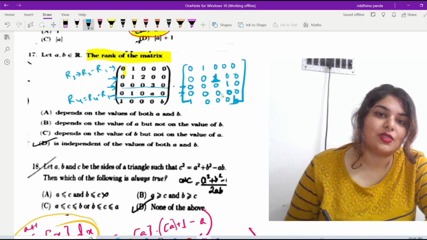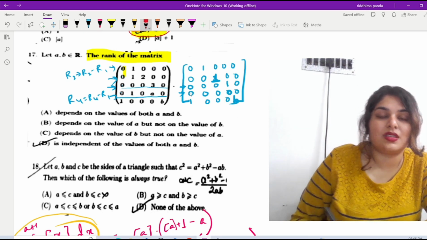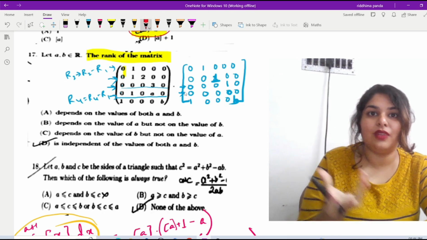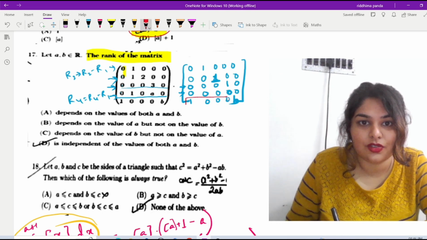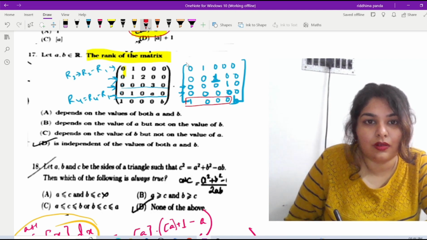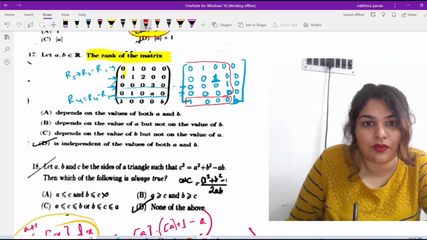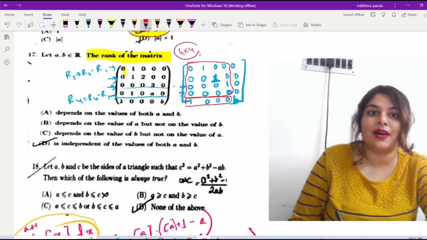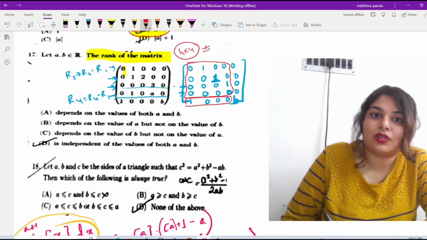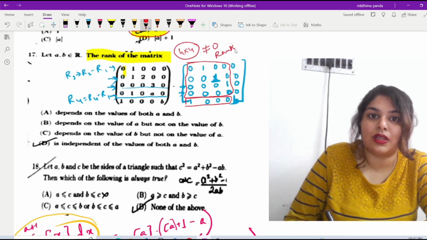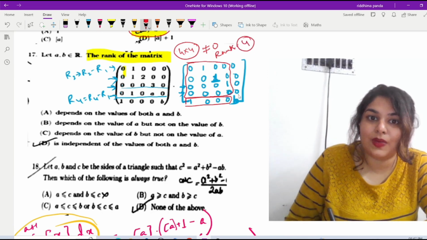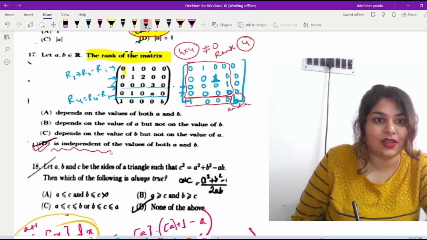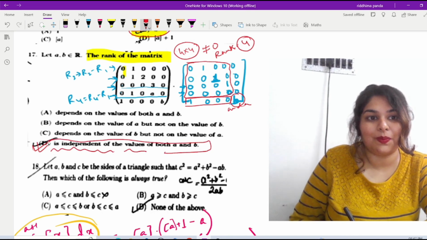Now it is very clear that no matter what, the sub matrix will always be a 4 cross 4 matrix without the value 0. If I take this much, 1, 2, 3, 4, 1, 2, 3, 4, I am always able to take a 4 cross 4 sub matrix whose determinant is not equal to 0. Therefore, the rank of the matrix is 4, which is independent of B and A. That means the correct answer is D, independent of the values of A and B.